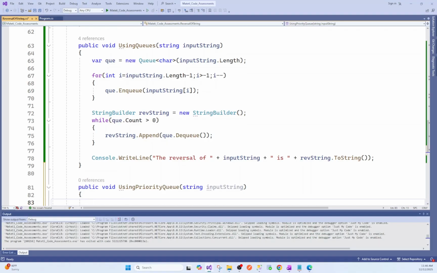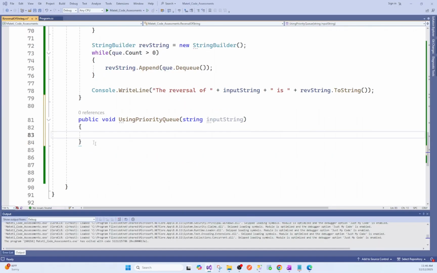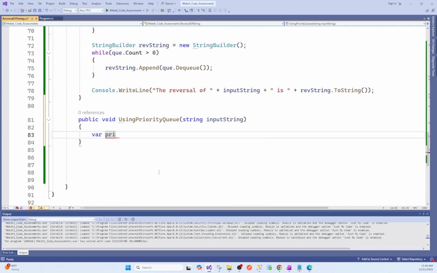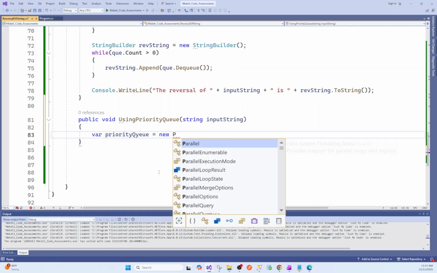Then I will declare a priority queue instead of queue, equal to new priority queue.